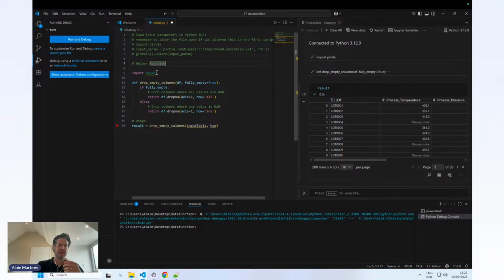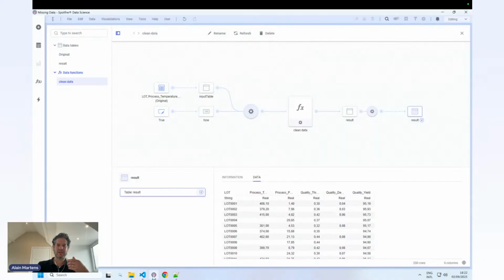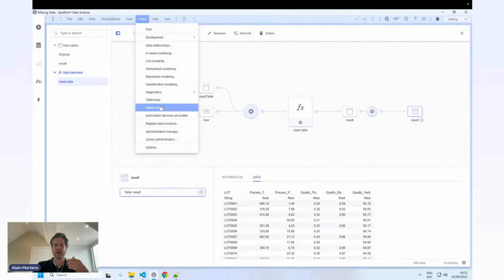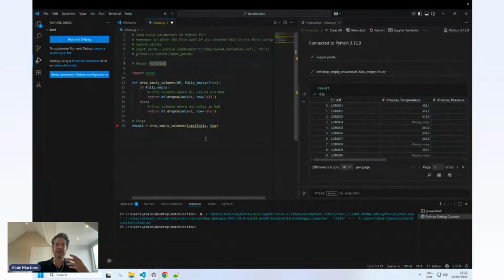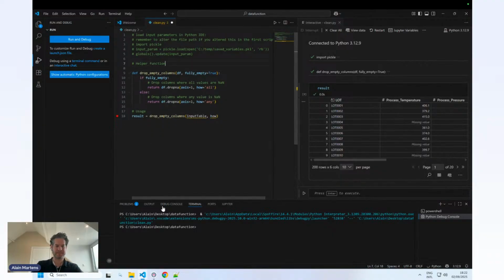This is very useful, because if you would actually have to install this package, you would go here to Python Tools, go to the package management tab, and install the required package. If you then go back into VS Code, VS Code will pick up on the fact that this package has been installed, and you can continue developing.